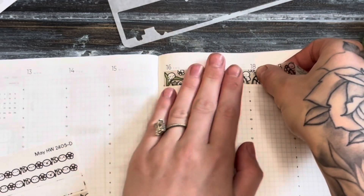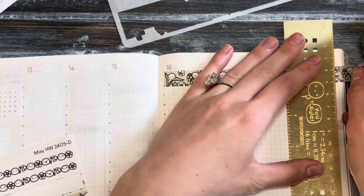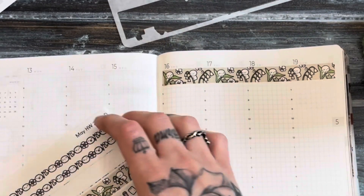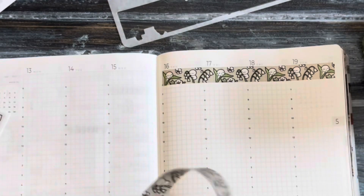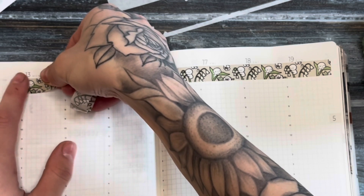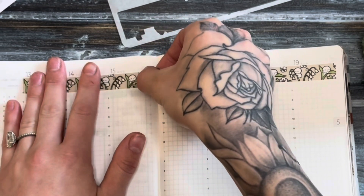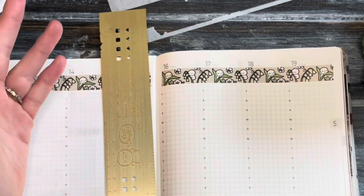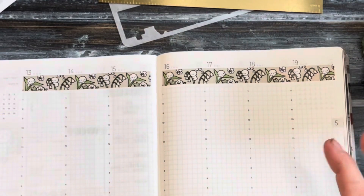We also bought a peach tree because we might actually get lucky and get peaches this year — not many, because I'm going to prune a lot of them back since it should really be focusing on root growth for the first year. But it's already trying to produce some peaches, so I figured it would be more detrimental to the plant if I took every single one of them off completely. We also have deer in our area really bad — well, I like seeing the deer, I'm okay with that — but I don't want them to chew up the trees until they're a little bit more established.